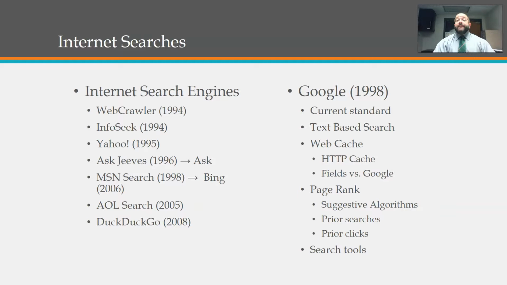Now, because the internet was growing in the 2000s, it was really booming, really expanding, called the internet boom. Web cache became really popular, and what web cache was, essentially, was a copying of all the text from the internet. Sometimes it's called HTTP cache, or hypertext transfer protocol cache. And what it essentially did was, Google purchased a whole bunch of servers to copy all the text from the internet.